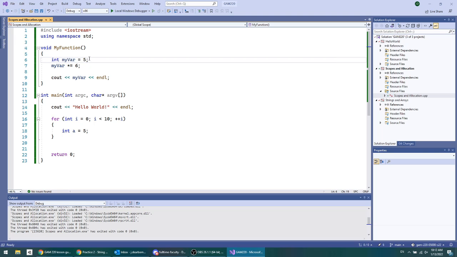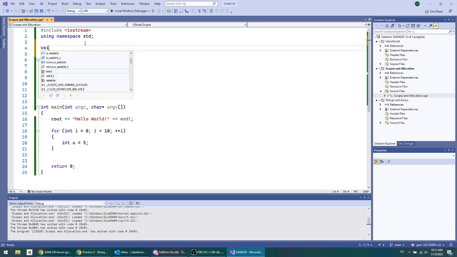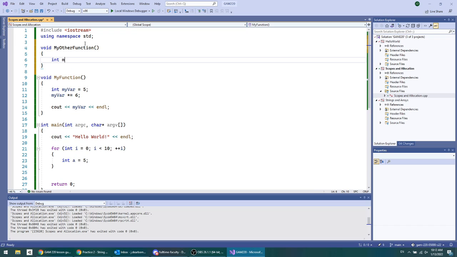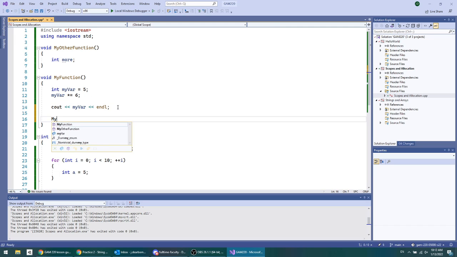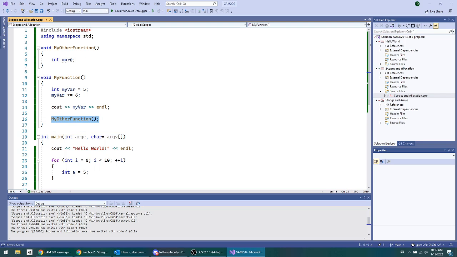And so if you call another function, so let me do another function here, and you have more variables in that function, then when you call that function, you're adding another stack frame. Another function, and this has its own scope where it has a more variable.